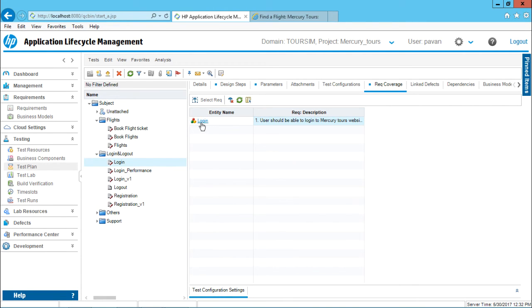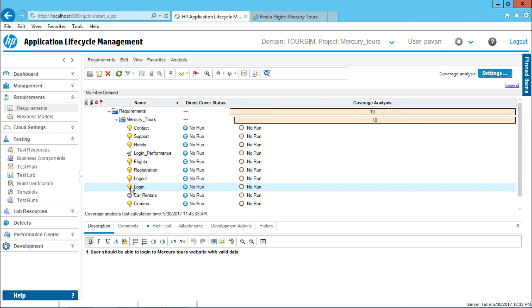Now any test case which is attached to this particular requirement should change the status right now, because I've executed and the status was given as pass. So where should I go? I'll go to this requirements, and if you observe, I'm on the current requirement, that is login, and the status is given as no run. But right now I have executed this test case and the result was given as pass by me itself. So I just need to click on this refresh button, and if you see the coverage analysis, the graph will change here. I'll click on refresh. And now if you observe, the login requirement has been passed.